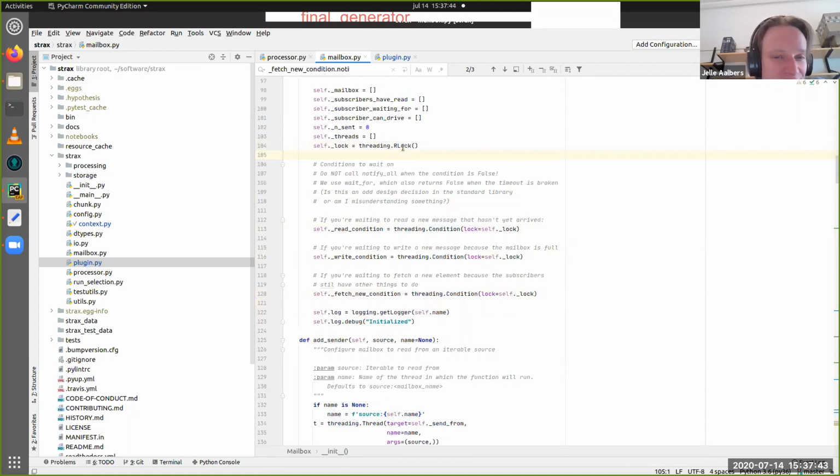But making your own threading code is difficult. There's all kinds of race conditions and stuff you need to think about. The mailboxes used to crash all the time. And whenever there was a Strax error, it was like, oh, I see something weird with mailboxes. That still happens occasionally, but it's much rarer now due to this lazy mode, which worked very well, which was actually also developed in conversations with Yossi about how to do this better.